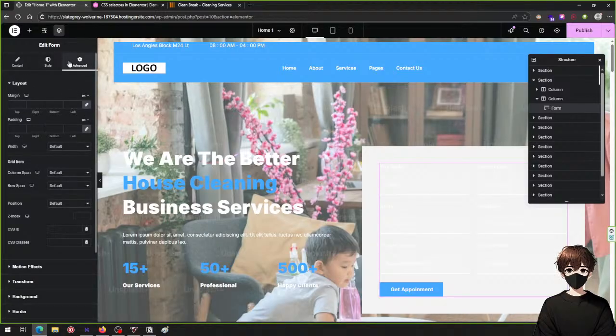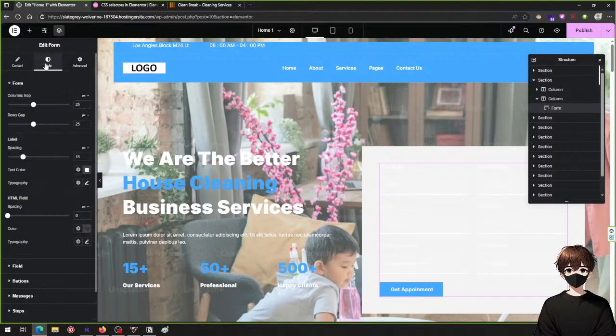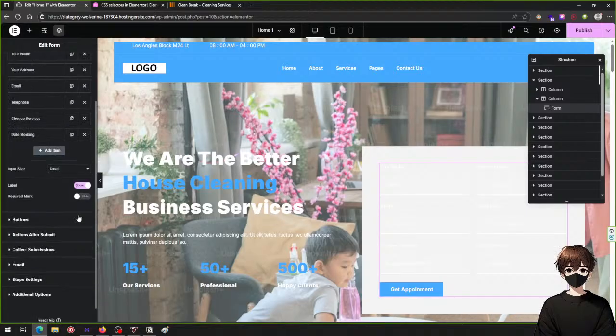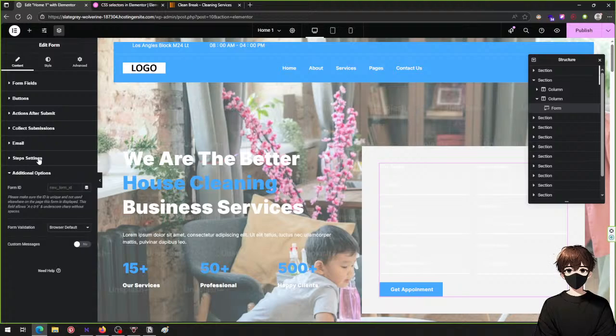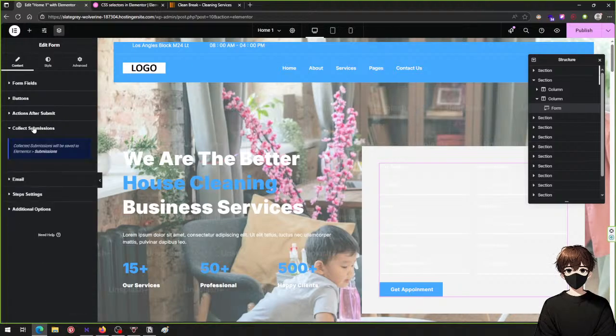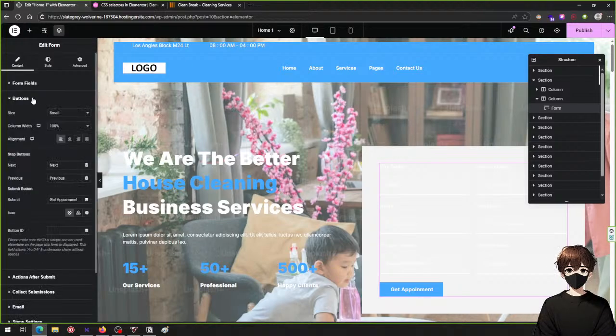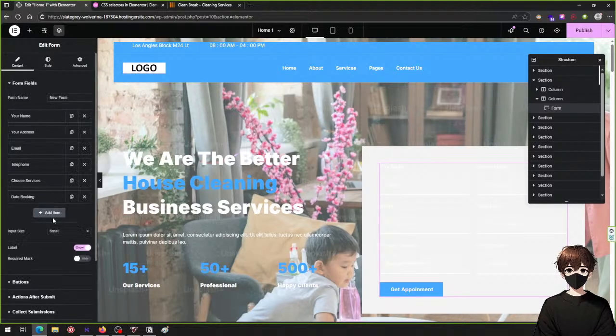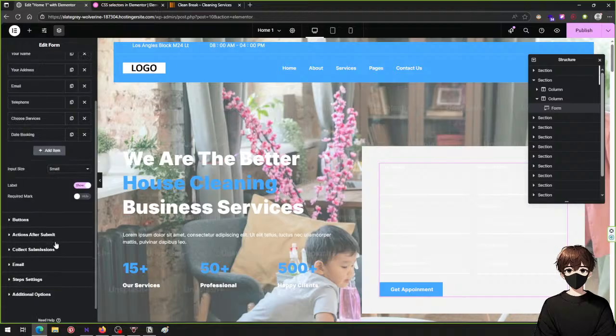Let's think about it for a second. Content, buttons, email, shape setting, additional options, form ID, emails, collect submission, get appointment, form fields. Okay. Input size small button.